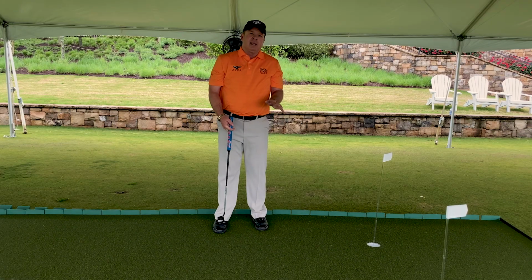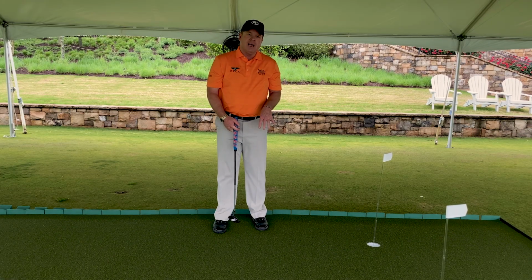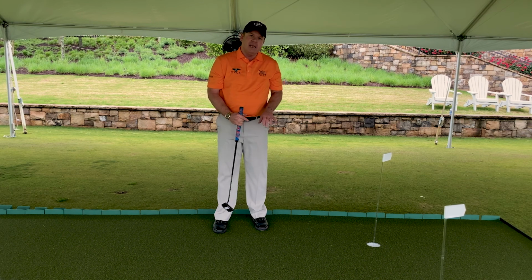So once again, the keys to making that short putt: get your line and then totally focus on committing to the stroke that you've made all these years to knock it into the back of the hole, and we'll eliminate those missed three-footers, and that's going to definitely lower your scores.